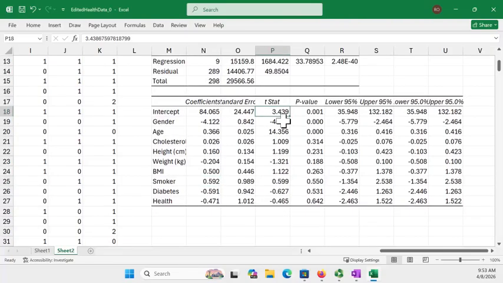Look at the T statistic column. Is the intercept T statistic bigger than 2? It's significant, and it got a p-value of 0.001. Gender, minus 0.48. It is significant, so that gender is important to predict the systolic blood pressure.